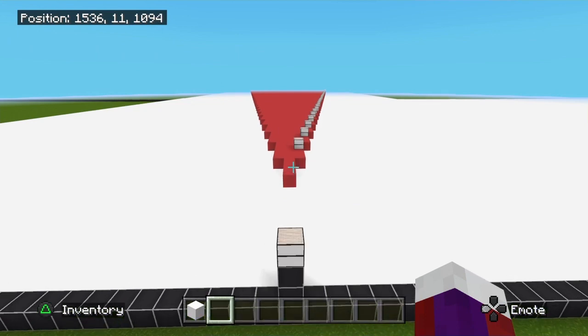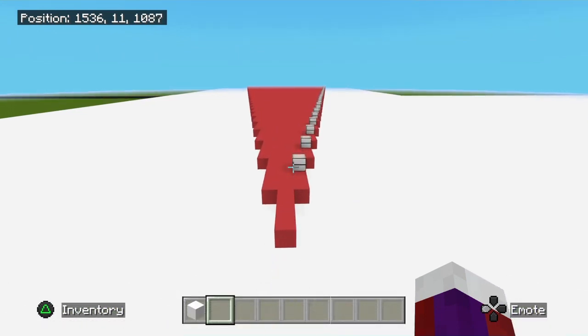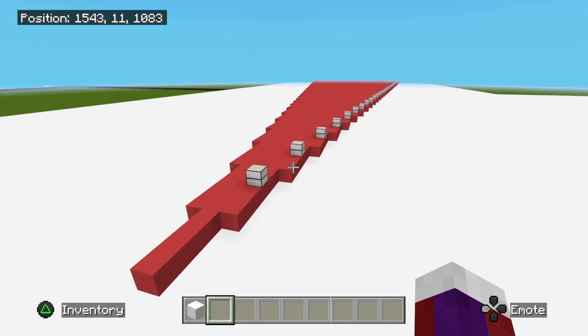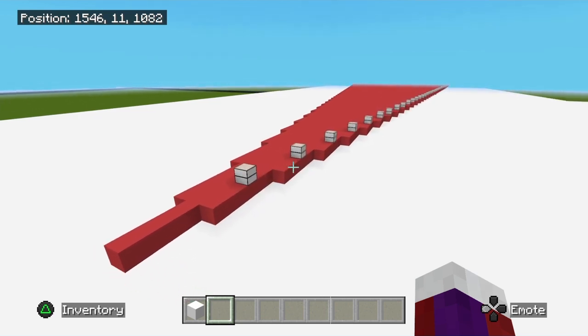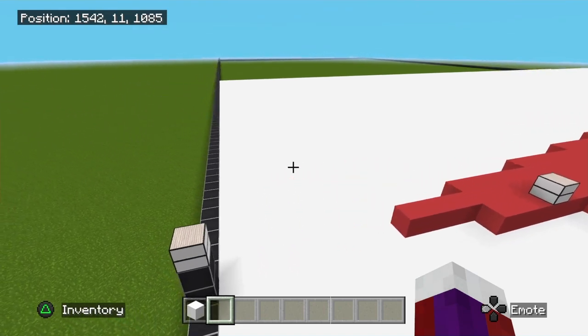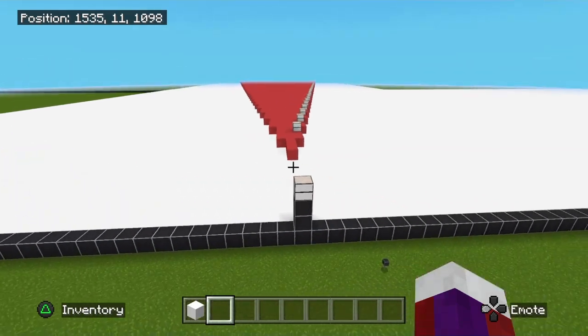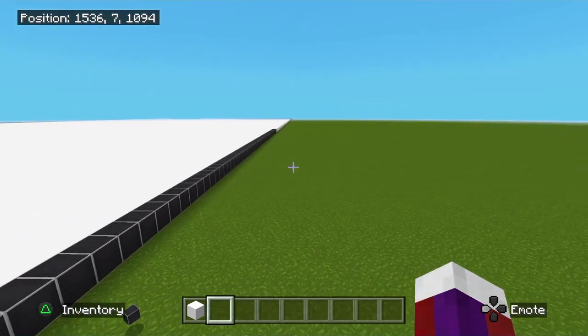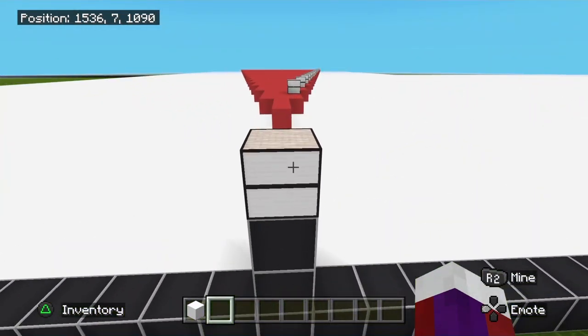Alright everybody, when I show you how to do this, this is going to be the outline, and you're going to fill in the outline with whatever color you're going to do. The outline itself will be the color. So you're going to find the very center point of your middle map. It's going to be 64 blocks on the left and 64 blocks on the right. Right here will be your middle point.